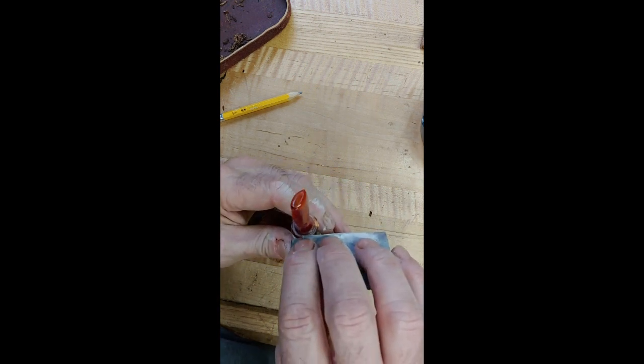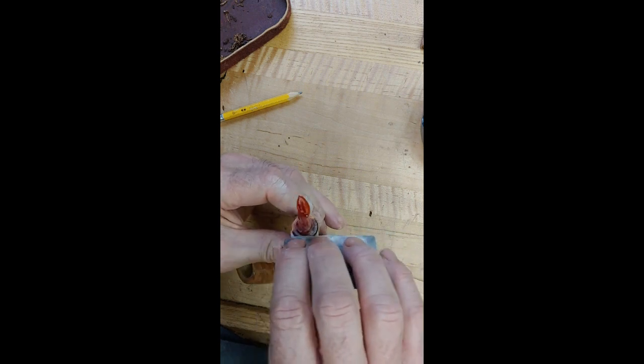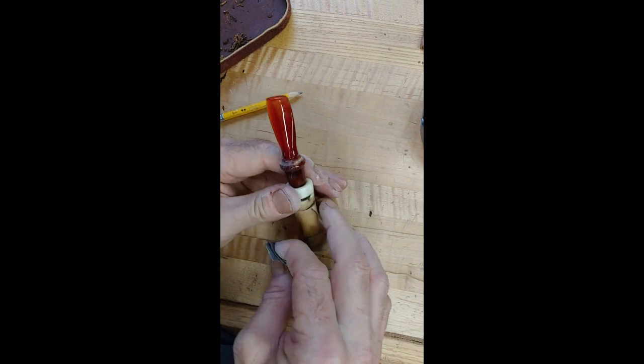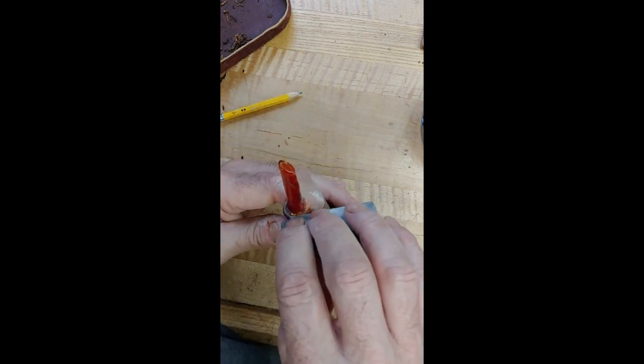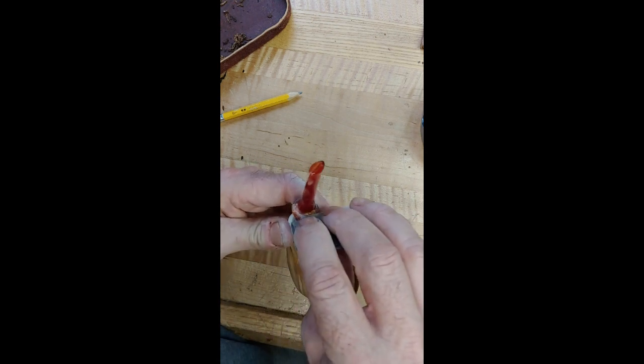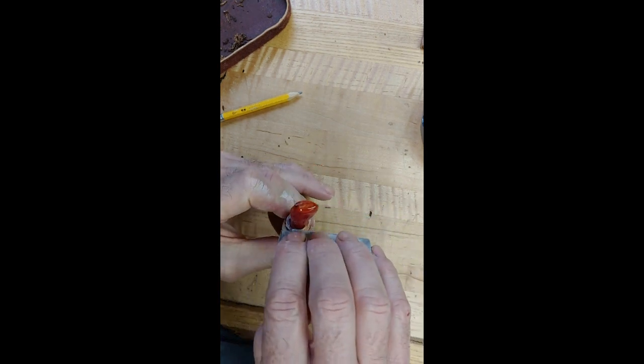It's interesting. You can have 99.9% of the surface just the way you want it. And if you have that 0.1% that isn't sanded properly and doesn't blend in, it will stick out like a sore thumb. Believe me, I've had my share of sore thumbs.